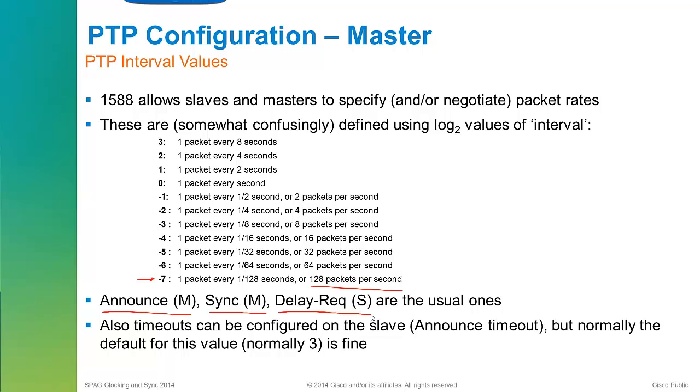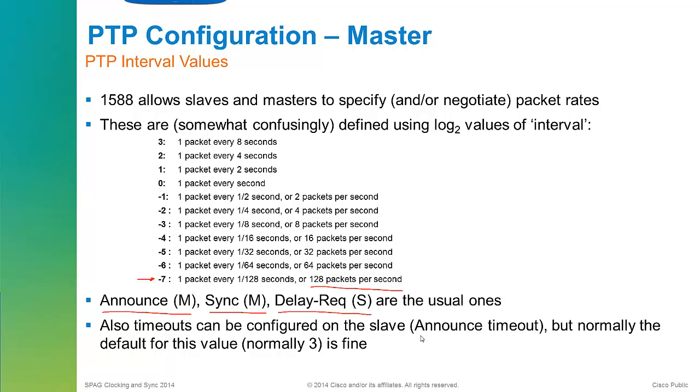Obviously you have to take account of all that with your load on the master when you're sizing how many slaves you want on the master. The packet rate can directly affect the number of slaves you can support. Of course, the higher the packet rate, the faster it'll lock on, and the better your solution for clocking, the better your timing solution. So it's a bit of a trade-off there.